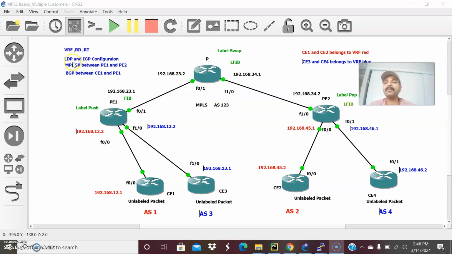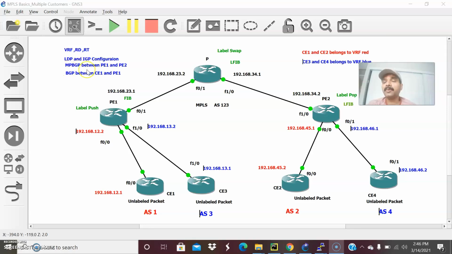The second thing I'm going to do is configure LDP and IGP. IGP is nothing but an interior gateway routing protocol. Here, for configuring MPLS, I'm going to use OSPF as the routing protocol. I'm configuring OSPF because this routing protocol will automatically trigger LDP, the label distribution protocol, and it will advertise the labels between these routers. As I already said, we will be sending the label, so for advertising the label between the MPLS routers, I need a protocol. For that we are using LDP. LDP is a label distribution protocol used for advertising or distributing the labels between the MPLS backbone. So that's the thing I'm going to do.